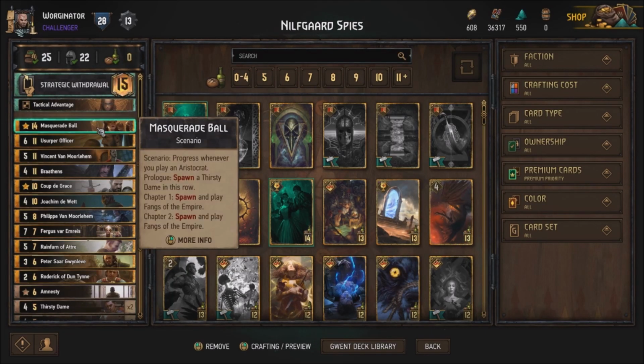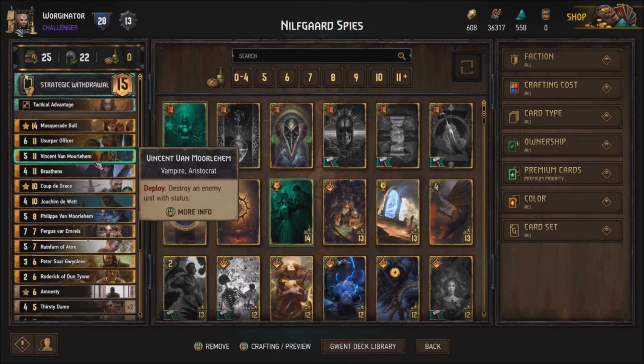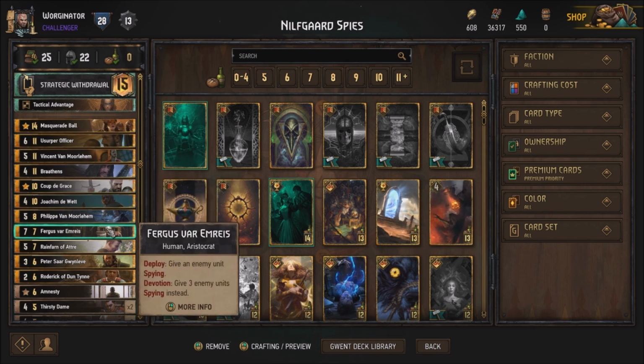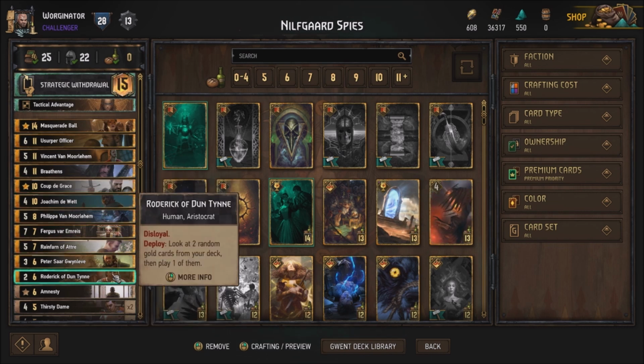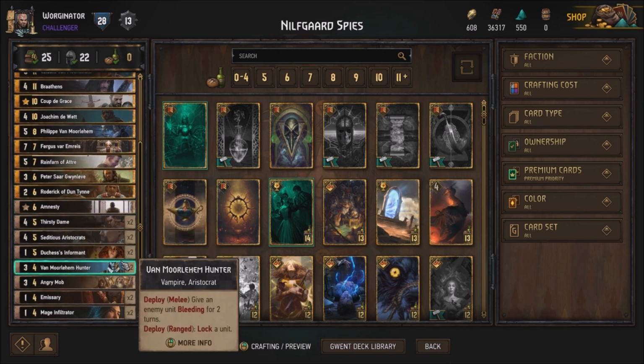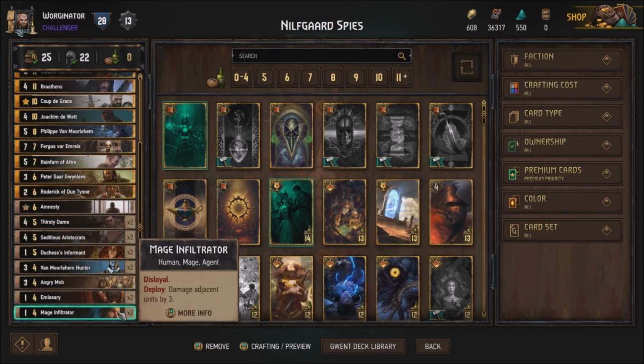Alright guys, welcome back to Gwent, and today we have a beautiful Spies deck. It's basically using a bunch of the new Master Mirror cards with Nilfgaard in a pure devotion deck, and using a lot of the status mechanics to get some buffs and damage off.